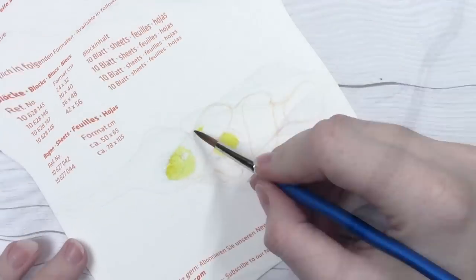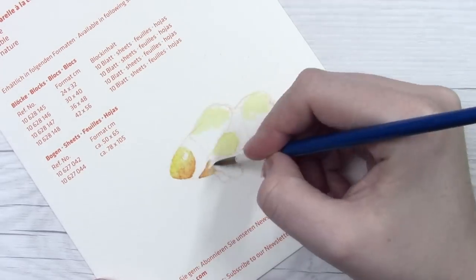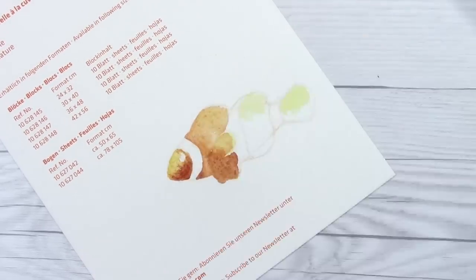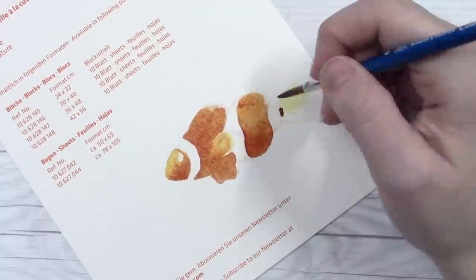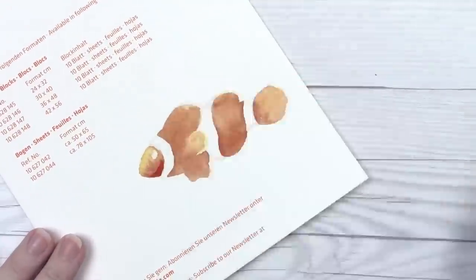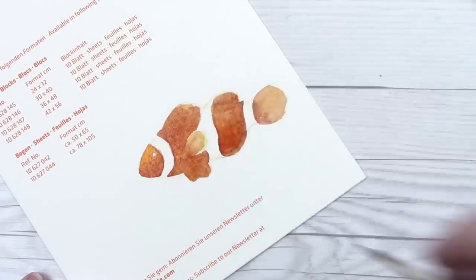Last up, we have the Hahnemühle 300, and this is a paper that was quite perplexing to me as I couldn't really find online how it was different from the other papers, but after emailing their correspondent that I have from the company, she explained to me that this paper is very similar to the Turner watercolor paper, except the paper is much more smooth. So this paper is not sized, and she quoted it as being a true European watercolor paper.